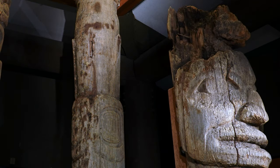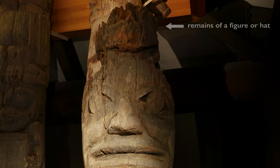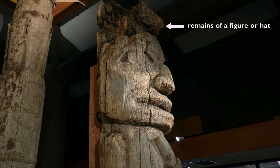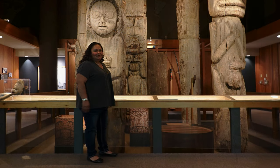What we don't know about this pole: what clan it came from, how tall the pole was, or if there are any clan crests on top. There's a small remnant on top of the head of the human figure — we don't know if it was once a mink, a bear, or another figure, or maybe a clan hat placed on top. All we know is what we see. Unfortunately, this is one of the stories that was lost, but we are fortunate enough to still have the totem pole here.